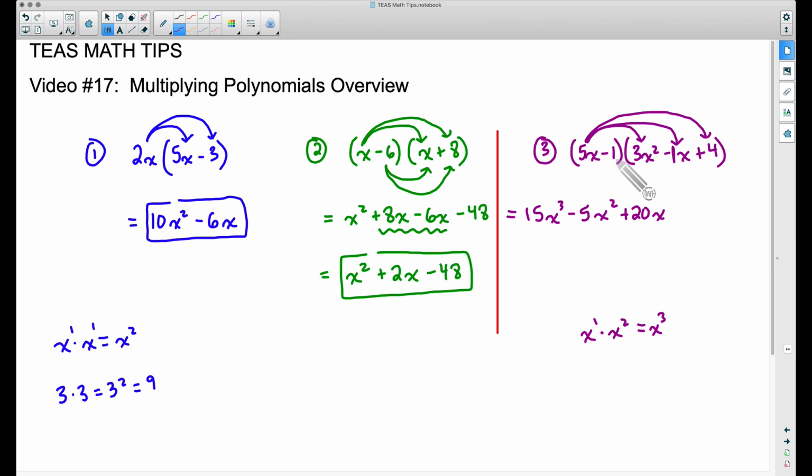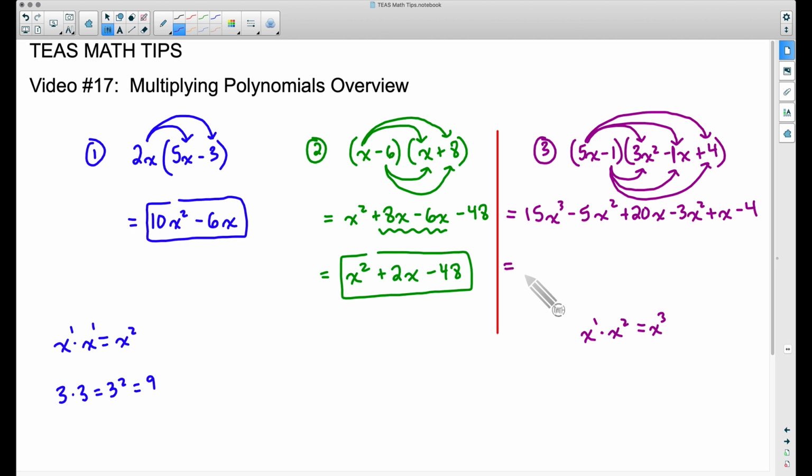Now let's repeat this process for this negative 1. So negative 1 times 3x squared. Negative 1 times 3 is negative 3, and all we have is that x squared left over because we had no additional x's here. Negative 1 times this negative 1x. Watch your signs. Negative 1 times a negative 1 is a positive 1, but I'm just going to write plus x because I'm taking this negative 1 times this negative 1x. That's an understood positive 1, and we had that single x from that right there. And then last but not least, take this negative 1 times this third term. Negative 1 times 4 is negative 4.